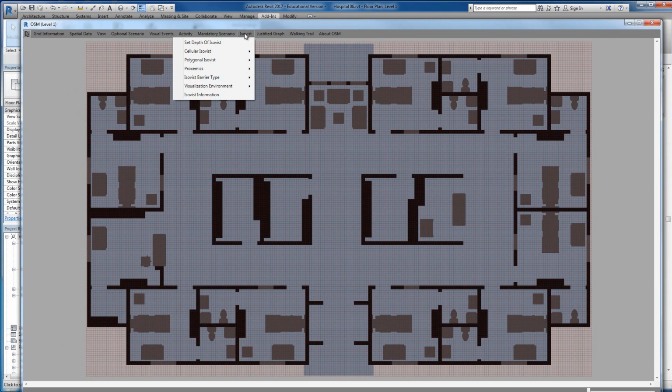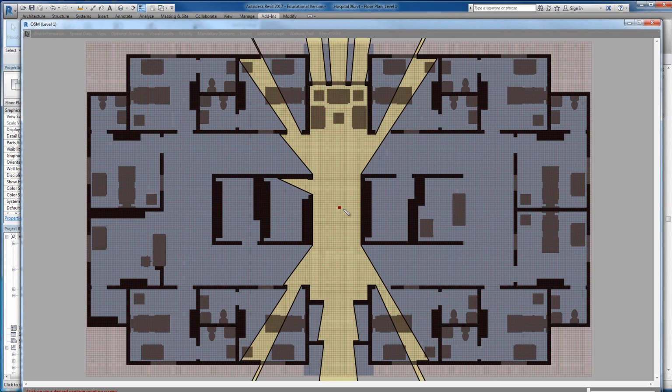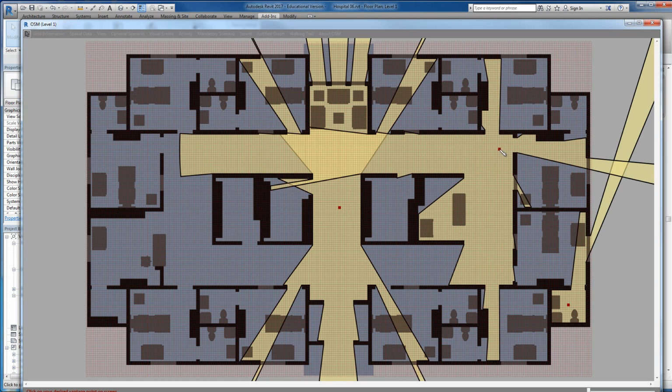I'm going to start from isovists and then polygonal isovists, get polygonal isovists, click some random point on the floor, maybe in here, and what you can see is actually a point, let's say a vantage point, the entire area that is visible from this vantage point, and the edges of the vantage point, which is called a visibility polygon more specifically. And so this is a polygonal isovist, and you can click somewhere else on the floor and get another polygonal isovist, and somewhere in here and get another polygonal isovist.